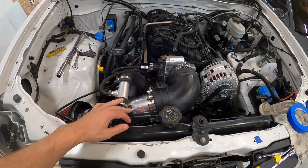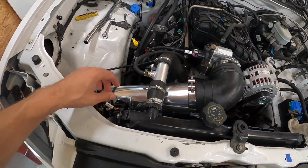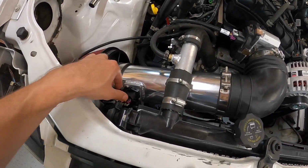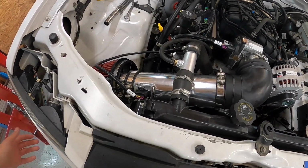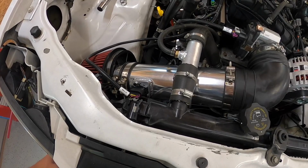Now, details on the intake. When I got the harness from Current, I opted to go with an LS3, which I think they call a blade style MAF. So it's kind of like the flat blade one. There's a couple different styles you can do. I just chose to do that one. I'm not sure why. At the time I did some research and decided it would be a good option.